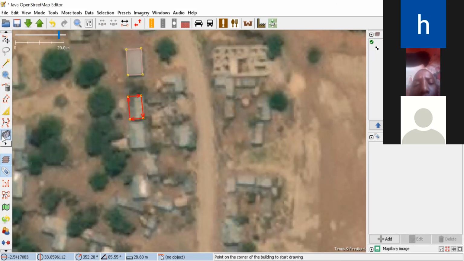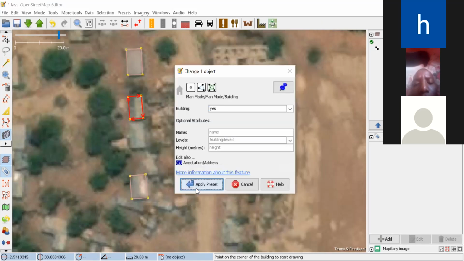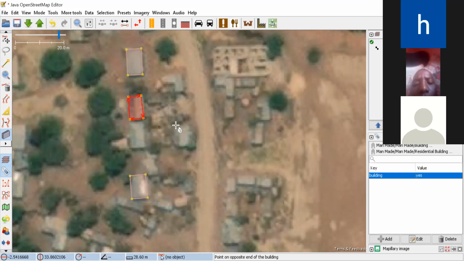I'm going to select the building tool here, and I'm going to take a corner, this corner, this and this, and then I drag it down and finish it. Then I select the building and apply the preset. I click this side and move it to this side.